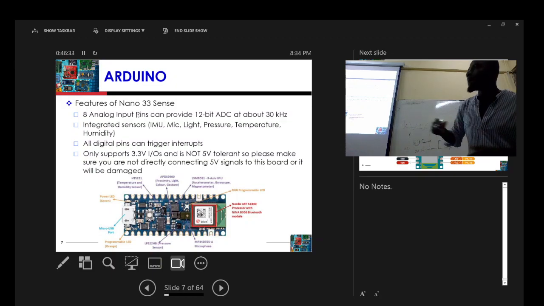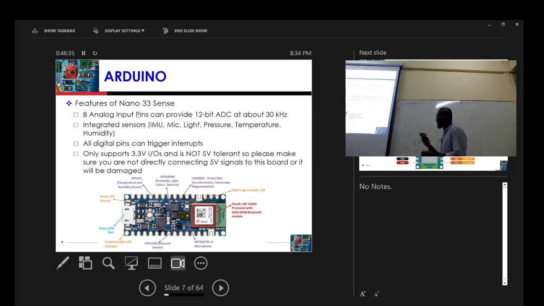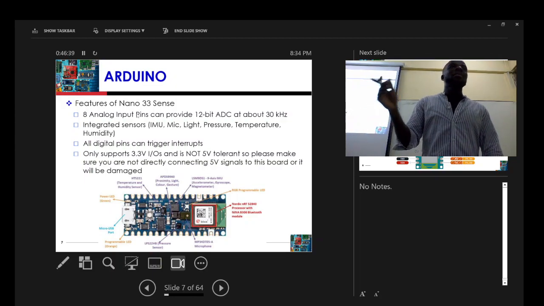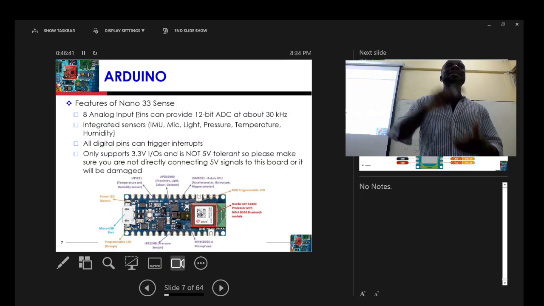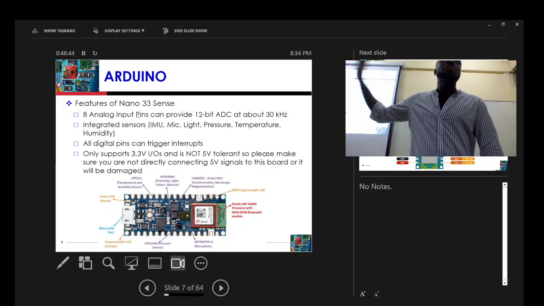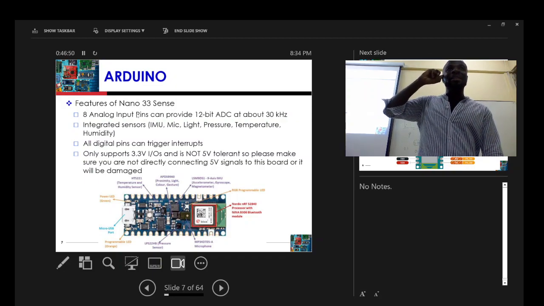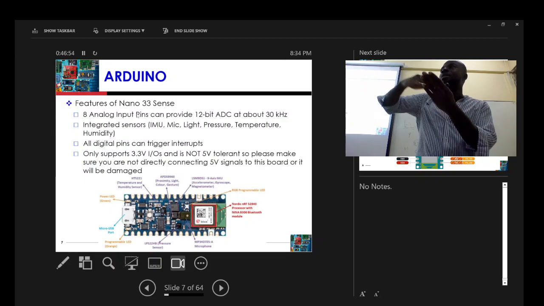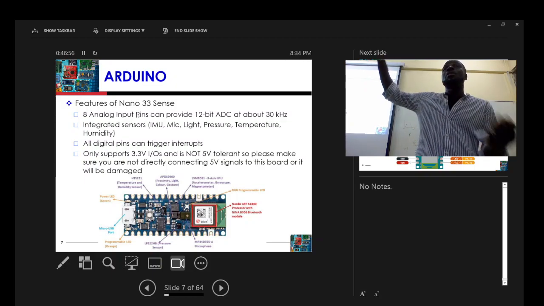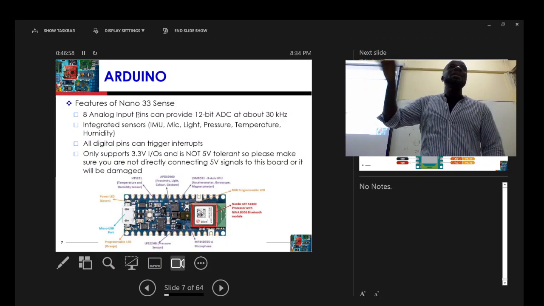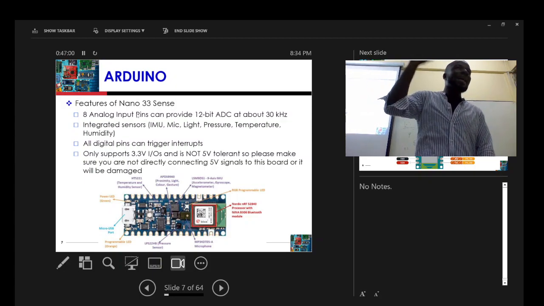But as I said, the digital pins only take a 1 and a 0. Understood? A digital pin can only be on or off. It can't take 2.2 volts. It is not an analog pin. An analog pin can take a range of values from 0 to 4096. But the digital pins take only 1 or 0. It's either high or low.